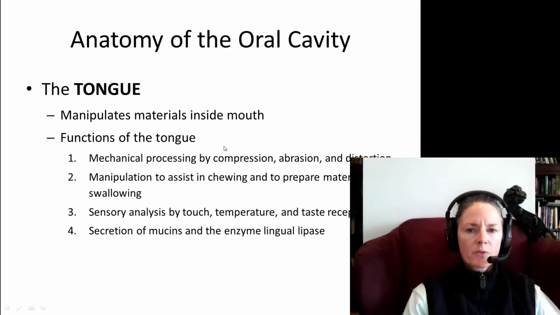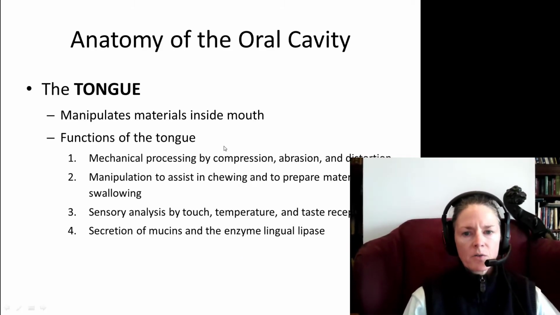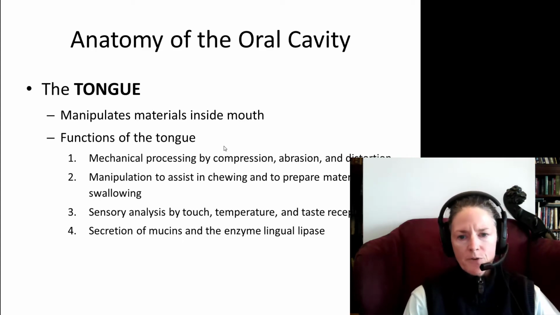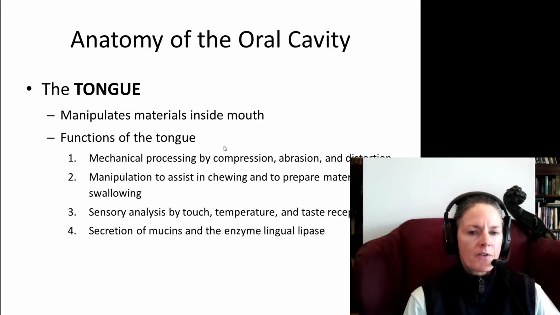The tongue itself, as we know, is a very large muscle, and it's going to compress food, abrade it, mix it up with the saliva that we produce, and help prepare material for swallowing. It also has a lot of receptors on it, so it's got taste buds with taste receptors, and you can tell many things about the properties of food. For example, its temperature as well. There are temperature receptors on the tongue. And you can also tell, well, what is this thing? Obviously, hard candy is going to have a different type of feel to it than something mushy like mashed potatoes.